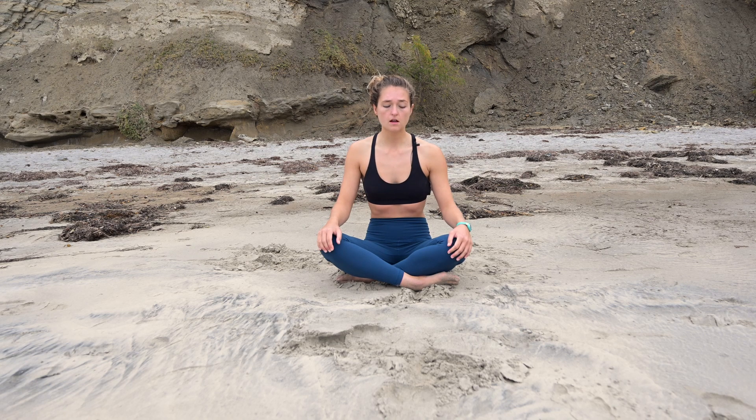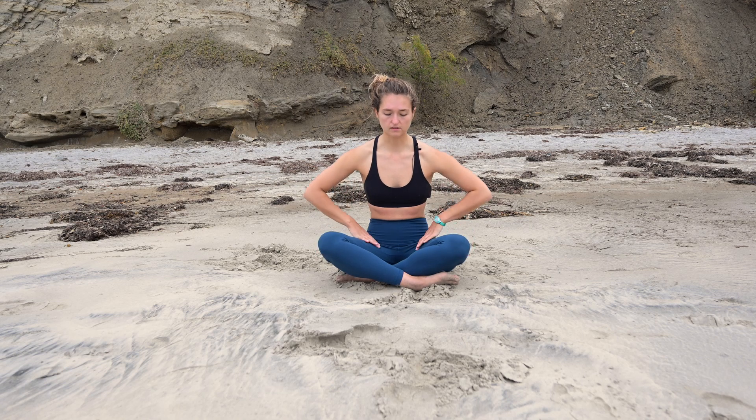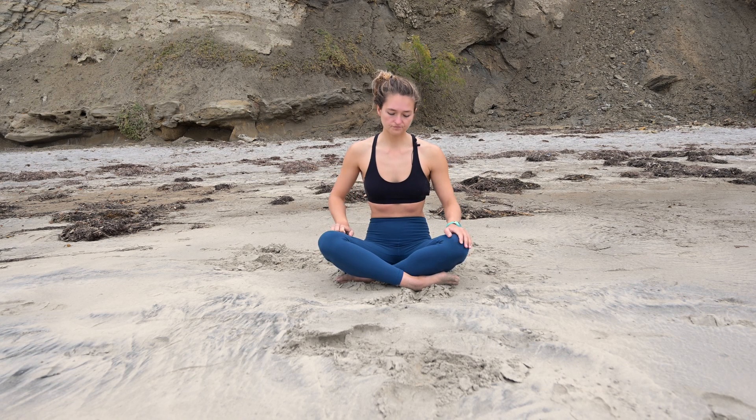This flow is a restorative hip flow. A lot of us get hip tension from surfing — most movements involve shoulders, paddling, all of that, which requires a lot of arm and back strain. But we also use our hips a lot, whether we're doing turns, popping, or even walking to the beach. A lot of times we don't focus on stretching those as much, especially if we're sitting at an office job the rest of the day. So this flow is going to be about opening that up.